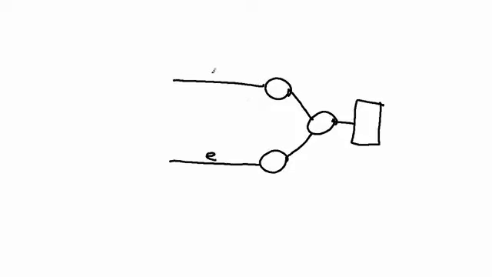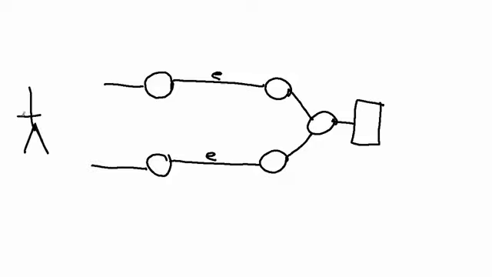Now, let's say we're running a web server inside of our company, and we're running iBGP between these 3 routers, and we're connecting to 2 upstream providers using eBGP. And let's say we have users on the internet who are trying to get to this web server. We can manipulate the AS path attribute in BGP to make them prefer one path over the other. And the way we do that, and let's say our autonomous system is 50, we can manipulate the AS path attribute by adding to the AS path on one of our links.